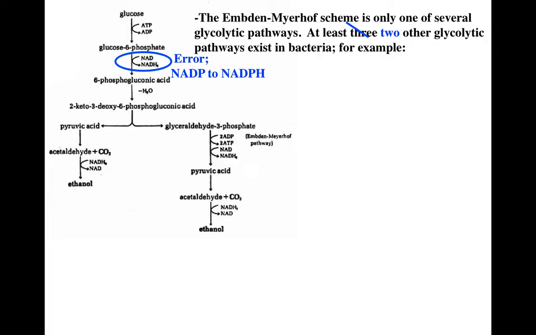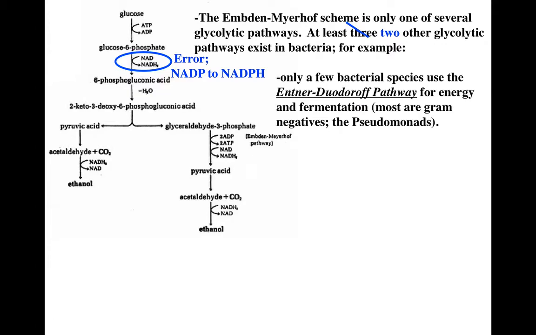Now, one of the cool things about the glycolytic pathway that you've all learned, the Embden-Meyerhof-Parnas pathway, is that it's the same in your cells, it's the same in your pets' cells, it's the same in virtually every cell of everything that you know and love. But bacteria actually have alternative glycolytic pathways. And I'm only going to talk about one, because I only know anything about one of the other ones. And this is actually perhaps the most original glycolytic pathway. So this evolved in bacteria, and it still exists to this day only in bacteria. It's called the Entner-Doudoroff pathway.